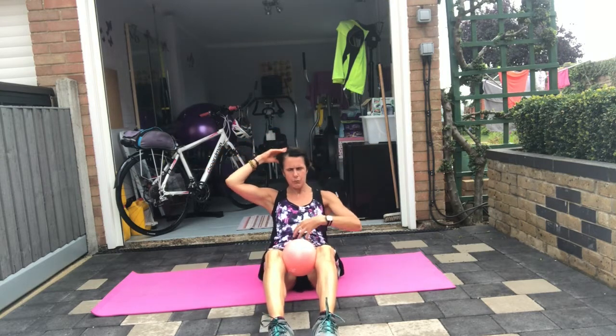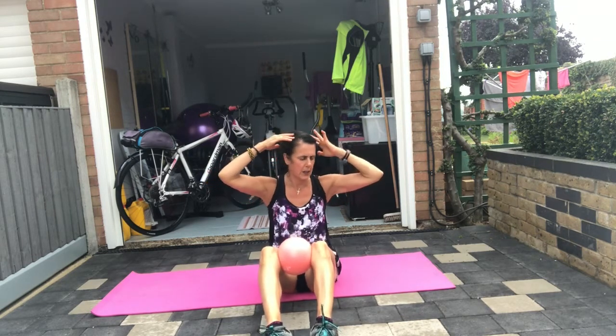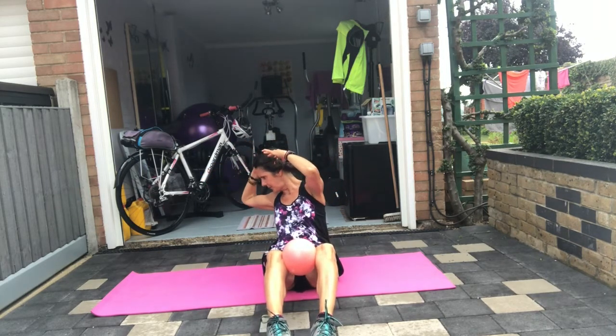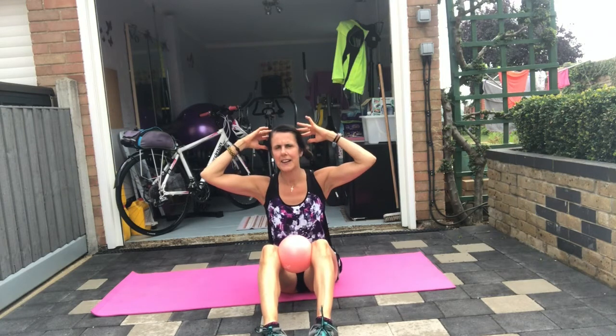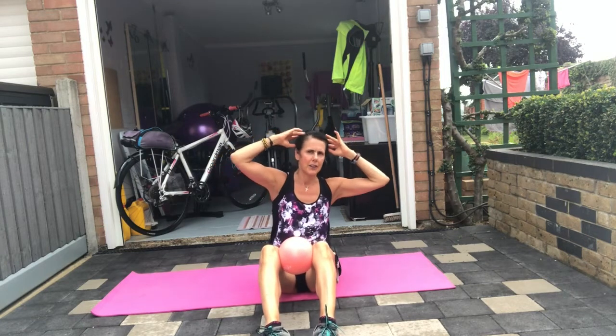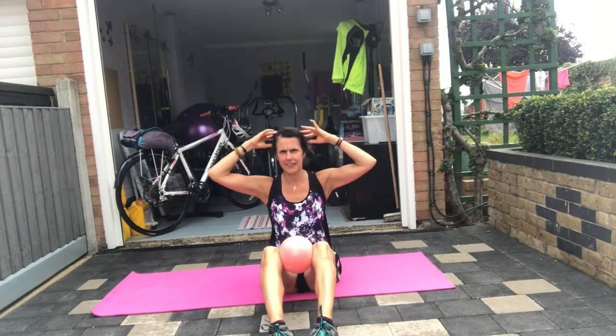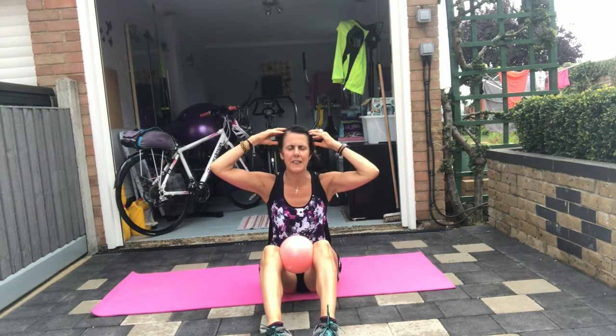To make it a little bit more difficult, take your hands just to the side of your head. So the weight of your arms is really making your tummy muscles work, really feeling them kicking in. Now I'm going to add in some rotation. So I'm going to come over towards my right side, and then over to my left side. And again, so over to my right, and over to the left. Two more. So over, breathe in, and to center, breathe out. On the other side, breathe in, and center, breathe out.